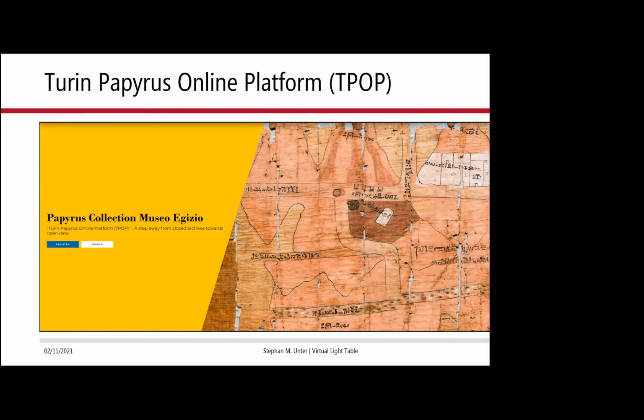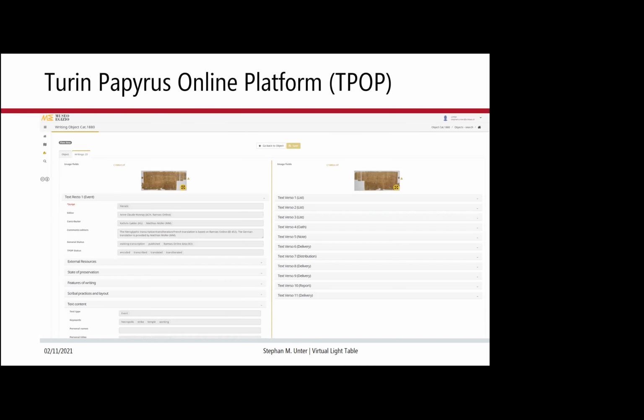All the information our human scholars extract from the pieces is also added to a database that contains all the information, the so-called Turin Papyrus Online Platform hosted by the Museo Egizio. Here you can see the entry page when you Google for the site. And if you're a registered user, you get insight into the information available to researchers. For example, here is the entry for the strike papyrus, and you can see that we have information about the object, like the general dimensions or the condition and preservation, but also information about the texts on the papyrus.